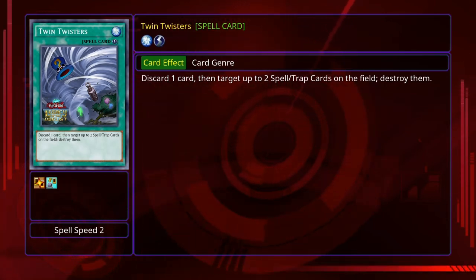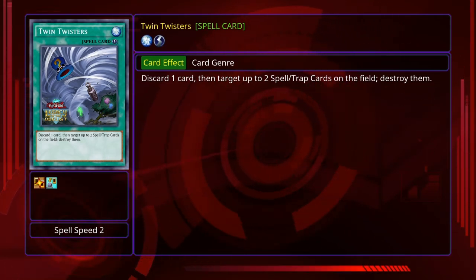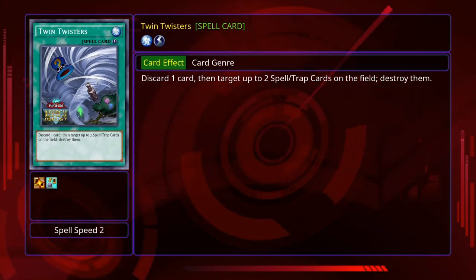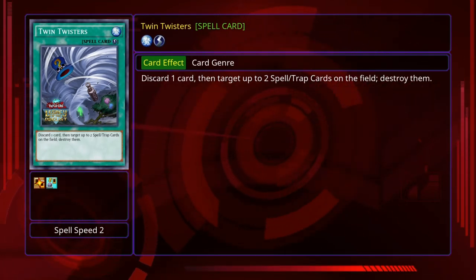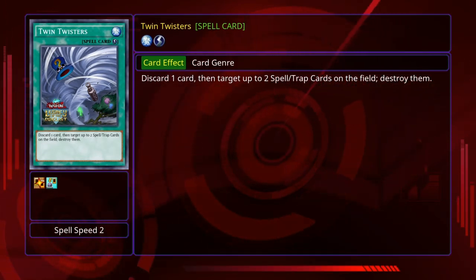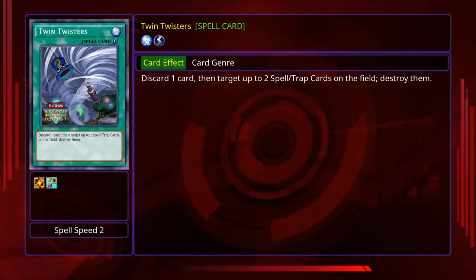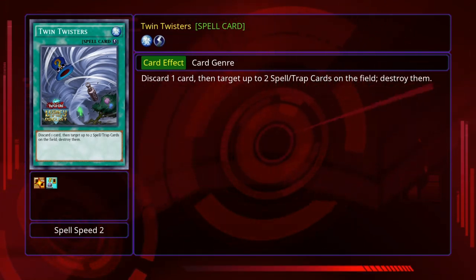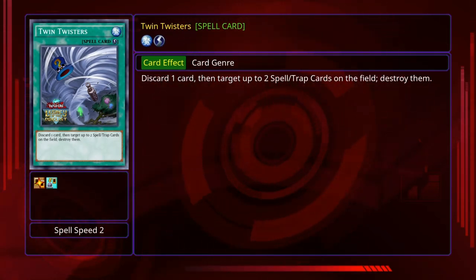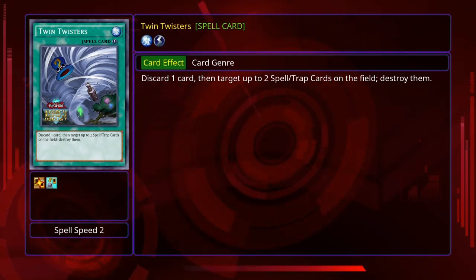As well as it is also an excellent way to clear your opponent's pendulum scales. And also, if you go first, being able to set a Twin Twister in preparation for your opponent, setting a pendulum scale is, I can't state this enough, it can save you from ending up in life-threatening positions in Yu-Gi-Oh! Just being able to stop your opponent from pendulum summoning by destroying their scales, and during their turn at that.